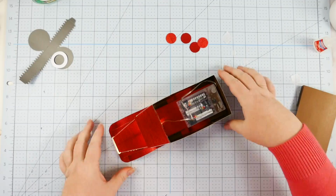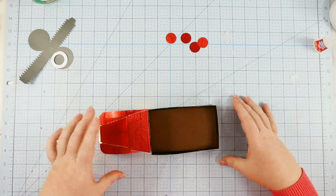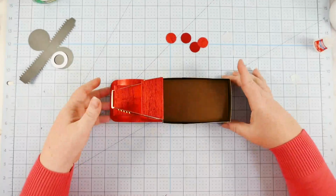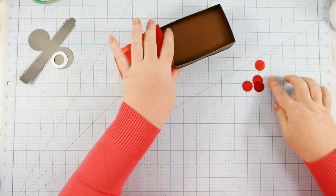Okay, there we go. Now you can just take that truck liner and put it right over your battery pack. Isn't that cool? So whenever you need to get into it, you would just open that up to turn your battery on and off. The only thing left on the truck are the tires.